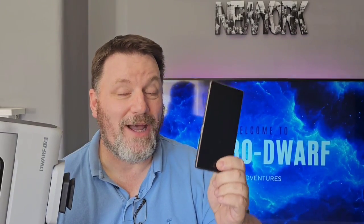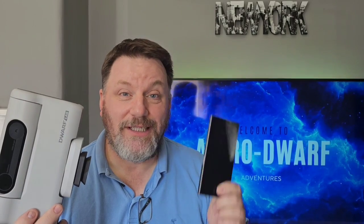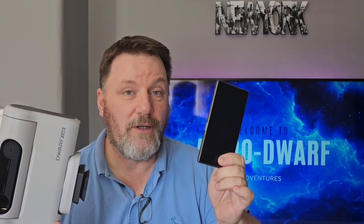This is controlled with this — a device you know very well — and software on it, the Dwarf 2 telescope app. It's incredibly easy and intuitive to use. And with it and this little thing here, you can track all night long, take long exposures, take multiple images, and stack them together to get even better quality images, all controlled on your phone.